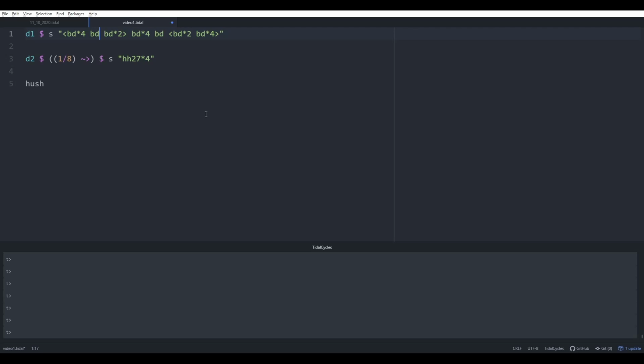And now the next thing to talk about is the question mark syntax, which is kind of cool because it's the first taste of one of the things that makes algorithmic music so special, which is randomness.